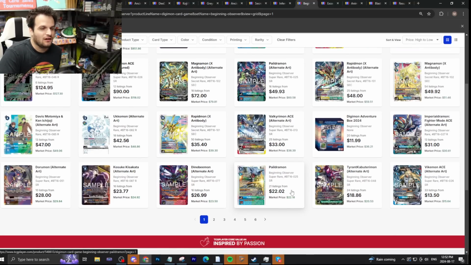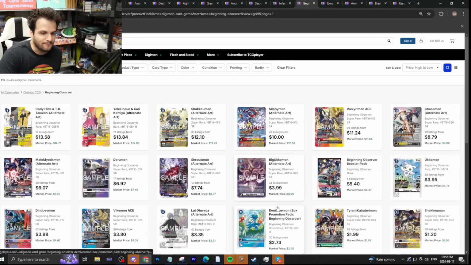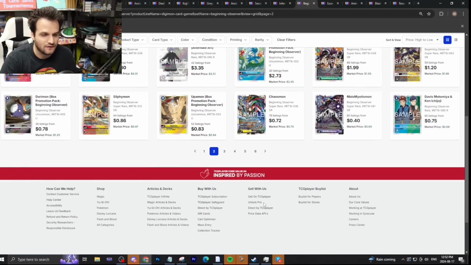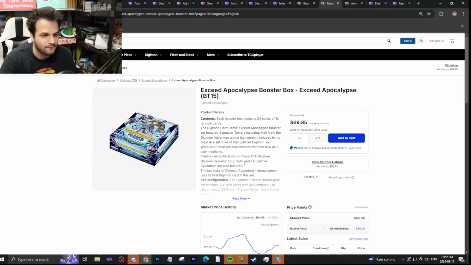This is a box where you ideally want to pull a secret rare, because your average is going to be better than an alternate art. So you want the secret rare box and the one alternate box. There's still a lot of things that could go wrong. There's still a lot of alternates in this set that are worth pretty much nothing. Talking about Big Ukamon and Shroudmon and Malamyotismon over here. I don't think it's worth it. I think the financial investment is too much of a high roll at 130, but if you can find it for less, maybe it's worth it.